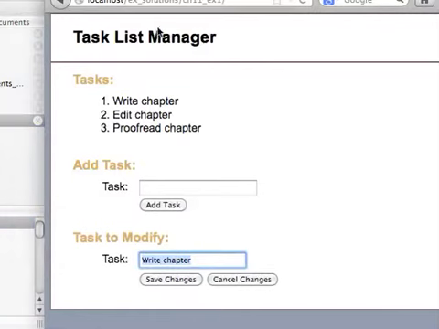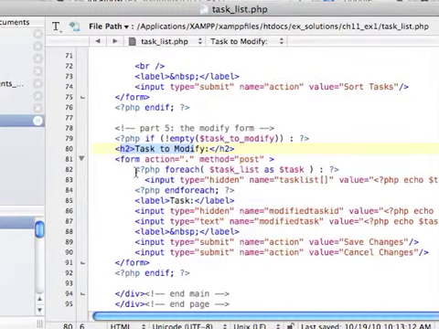Again, taking a look at what we're expecting here, the word task, just a simple input text with two buttons. Back to the code, and it's the form, of course. Again, the action is on the same program, which is, by the way, not task list but index. Let's not forget, I made a mistake in the previous video.